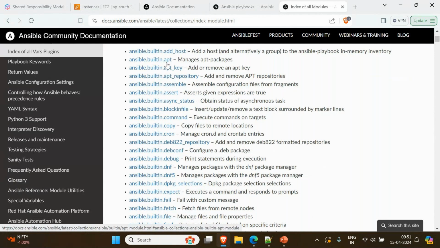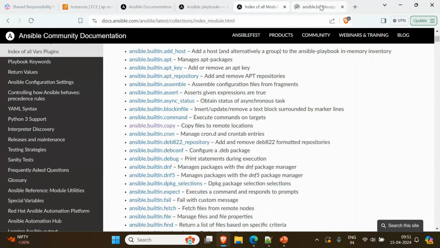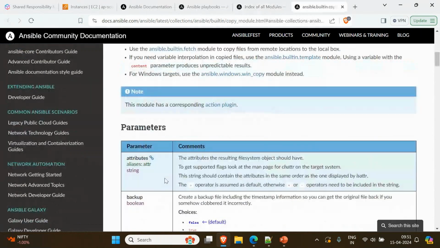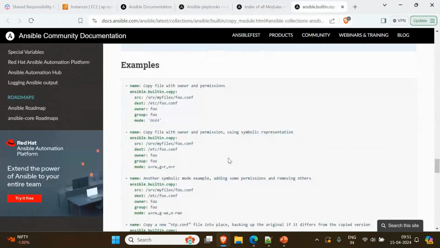Suppose you want to copy some files to another destination, then you can use a module called copy. If you right click on it and open in a new tab, it will show you an example of how to use it, with all the parameters the copy module takes. This is a YAML file. In this, what is this name section? I'll explain everything.